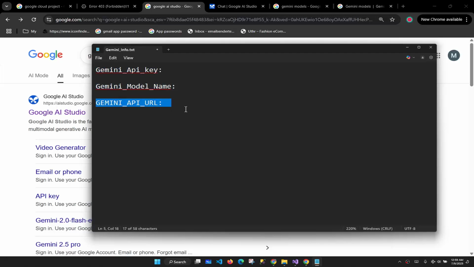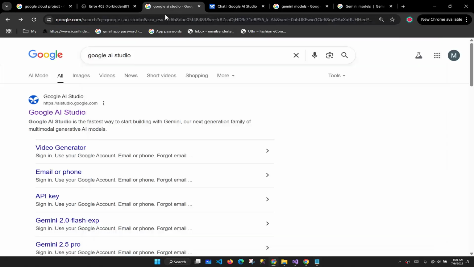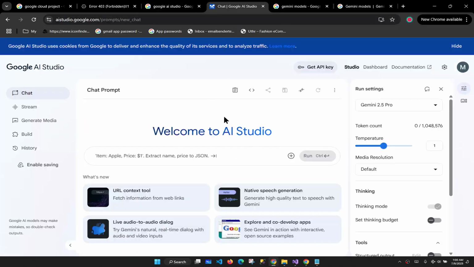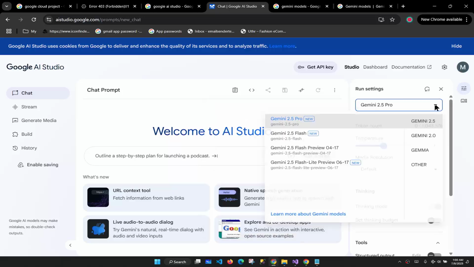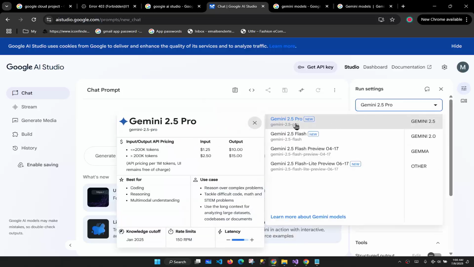Let's start working with the Gemini model name. So this is the second one. It's very simple and straightforward. Just come over here, get inside Google and search Google AI Studio. Then get inside the Google AI Studio and it is over here. In this page, I can get access to the current and available engines or the Gemini models to work with. If I take a look over here, let's click this. As you see, I have the Gemini 2.5 Pro and under that we have the name.